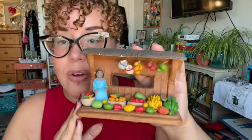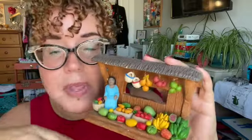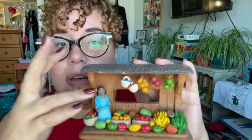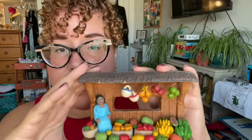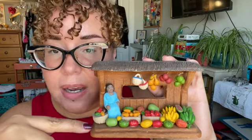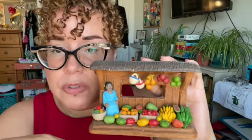And finally, I got this for myself. So this is something you might see there in Puerto Rico, even along major streets. It'll probably look a little more like a storefront. This you might see somewhere else, like in the campo, in the mountains. They would have more of this setup, but it would be someone selling fruits and vegetables for you to buy.